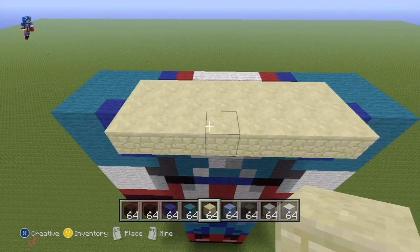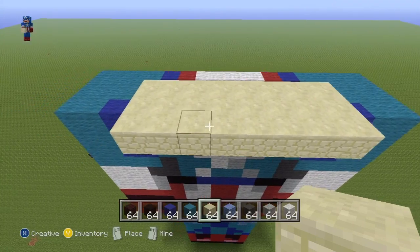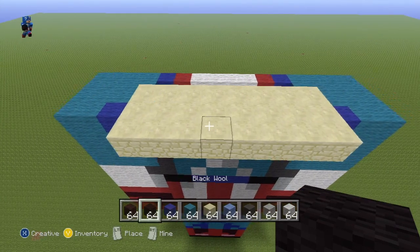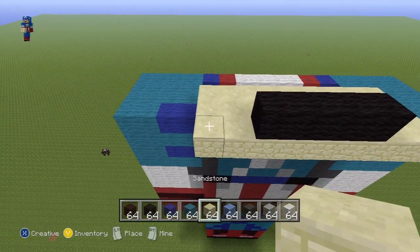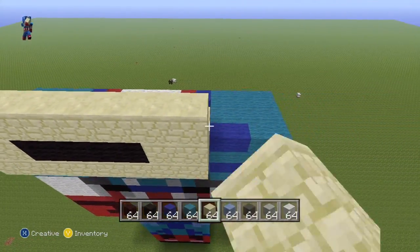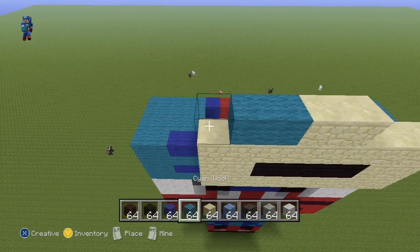So we're just going to be building up from here on until we finish the face, and then we'll do the sides of the head and back of the head, whichever order I decide. Anyway, second row of the face wants to be this. You want to fill in the 4 center blocks with black wool, like so. Then sandstone everywhere else. Then the next row after that is entirely sandstone. Then the next row after that, 2 sandstone in the center, cyan everywhere else.